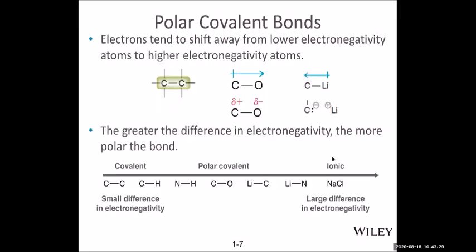And so because of the difference in the electronegativity, for example, between two carbon atoms, they are identical atoms, so the electrons are equally shared, making a nonpolar covalent bond. But most often, when carbon forms a bond with other atoms, the difference in electronegativity will make the electrons not equally shared. High electronegativity atoms will pull the electrons closer, so they get a partial negative charge. And the low electronegativity atoms will have a partial positive charge.